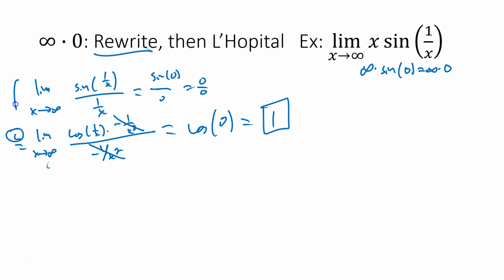Now, you might have seen that right here, because as x approaches infinity, this turns into 0, and this turns into 0, and our sine x over x, as x goes to 0, goes to 1. So you might have seen that.